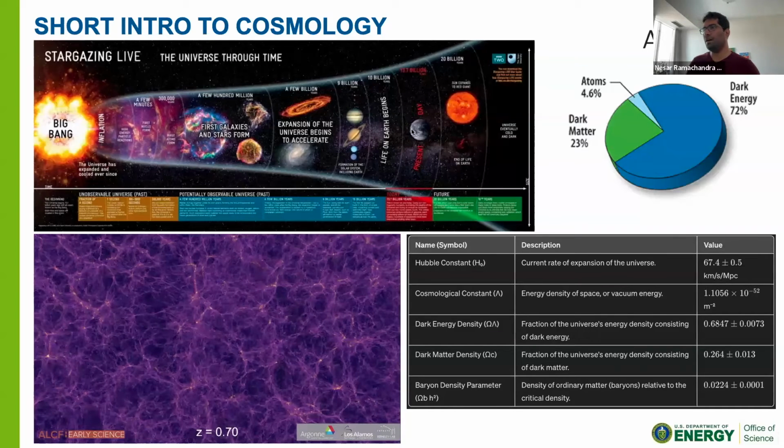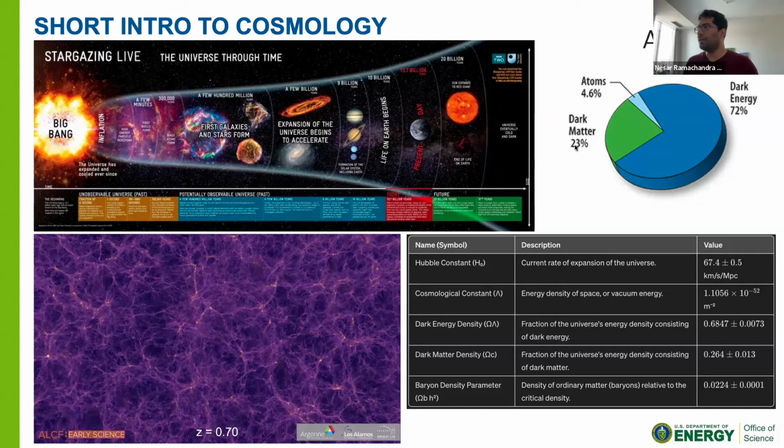And how do we know this? We know this because we have observations from a variety of telescopes at different points of time. When we point a telescope at the sky, we are essentially looking backward into the history of the universe, and we have observations that start all the way from around a few seconds or a few minutes after the Big Bang, all the way until very recent cosmology.